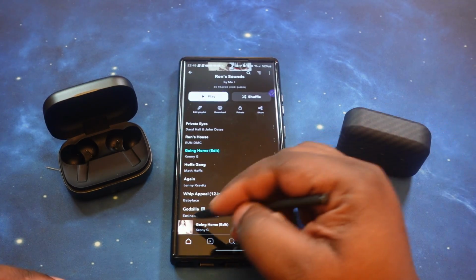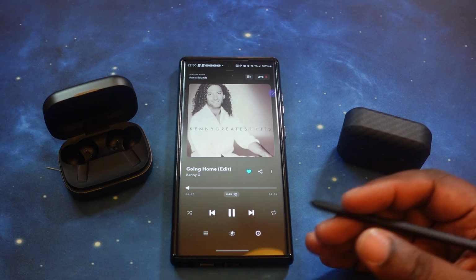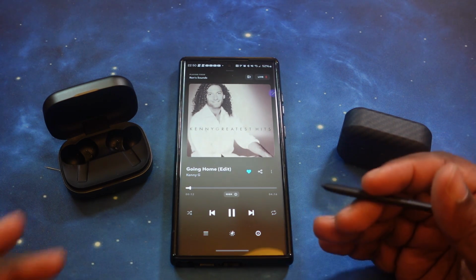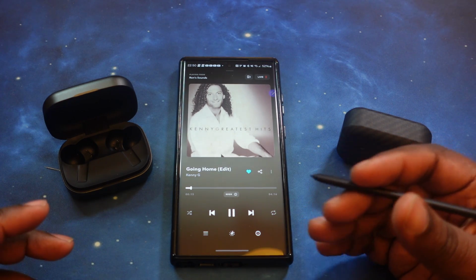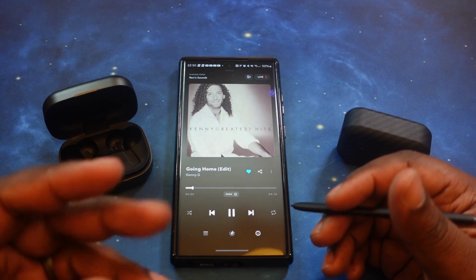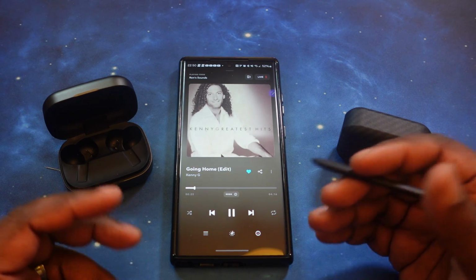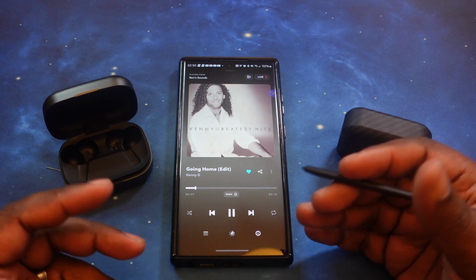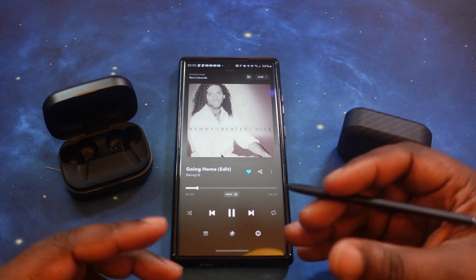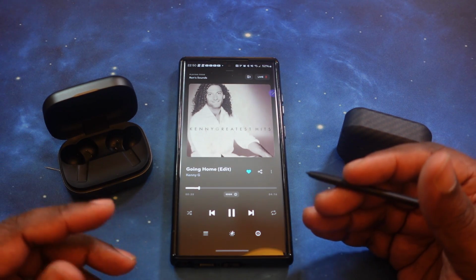All right, let's go ahead and get into our third song. Okay, now, I love the way this starts off. Now, that warmer sound is a benefit to this song. It just sounds real warm and nice, and then you got that lead saxophone coming in sounding nice and crisp. But again, this is where the warmness in the sound, not having too bright of a sound, really pays off for these earbuds. Man, that just sounds so soothing.